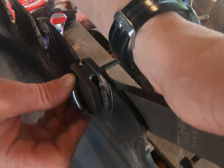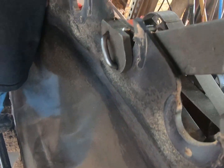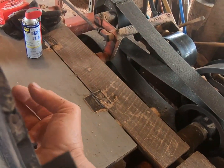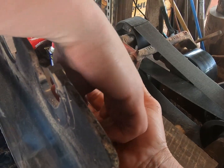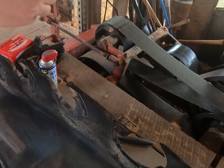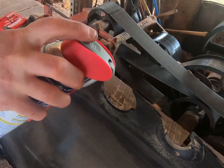Put this thing through there. This gizmo through there. Somebody holds the blade, lock the blade down, crank it out. Drop that son of a gun down there. You saved that, that's the important thing. I saved the important thing. The carbide went southbound. And then we'll put a little bit of WD on it.